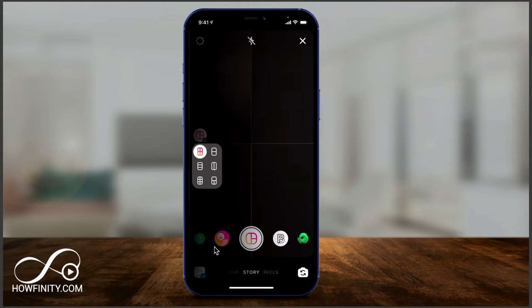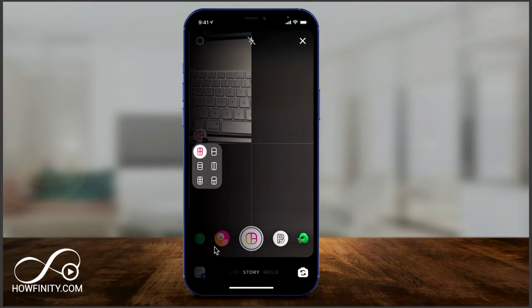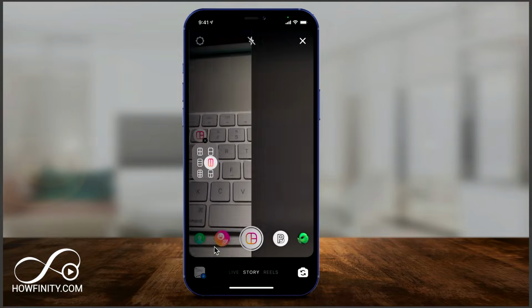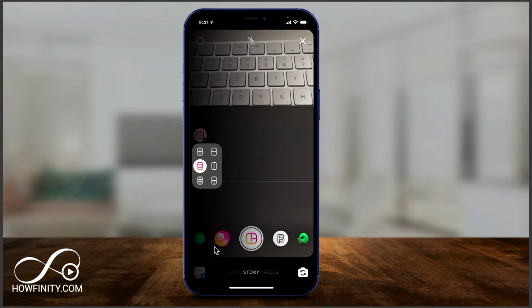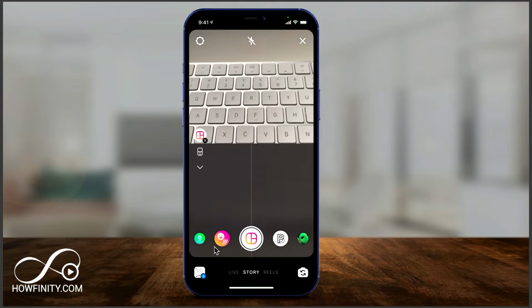Okay, so let me just show you what it looks like if you pick up the camera here. It will take a picture and put it in these 4 squares if you choose the first one. But you have this double layout here. You have the side-by-side, the split screen. You have this one where you show 3 pictures on top of each other, and then 6 pictures and 3 pictures laid out this way.